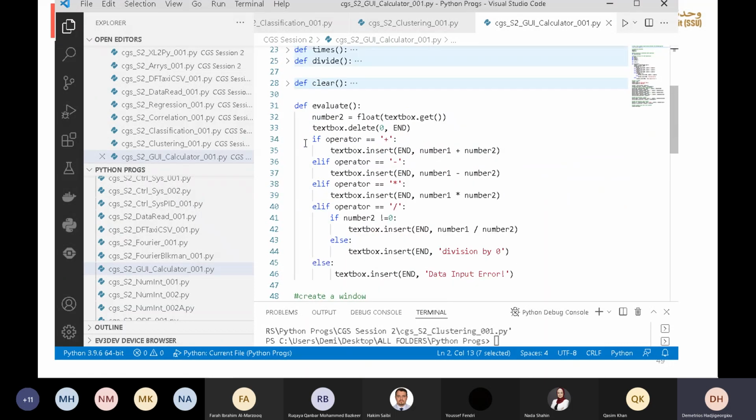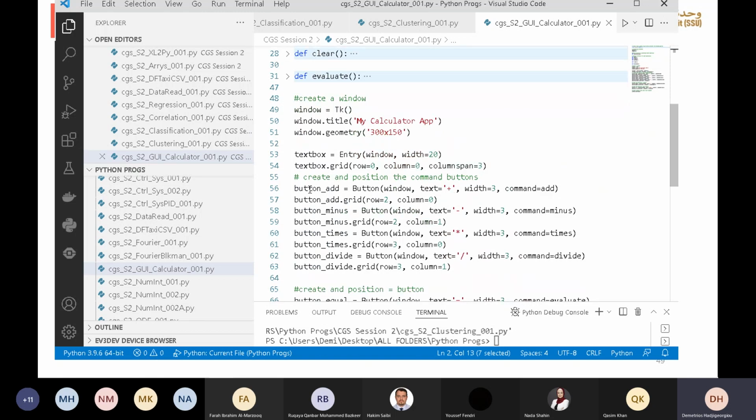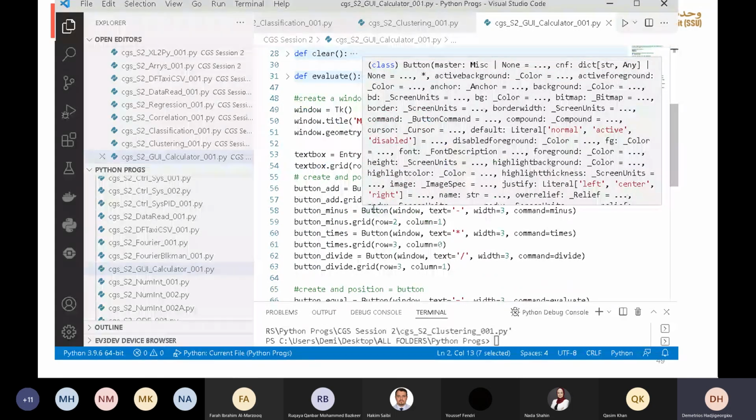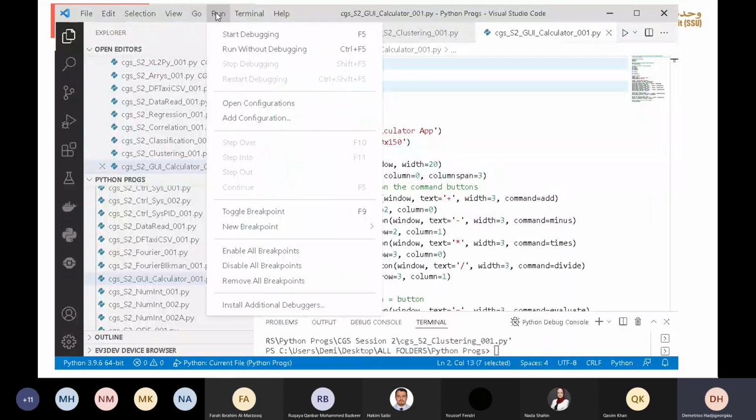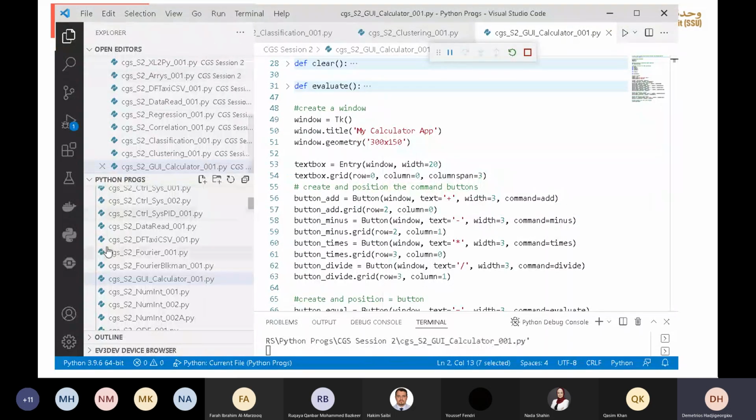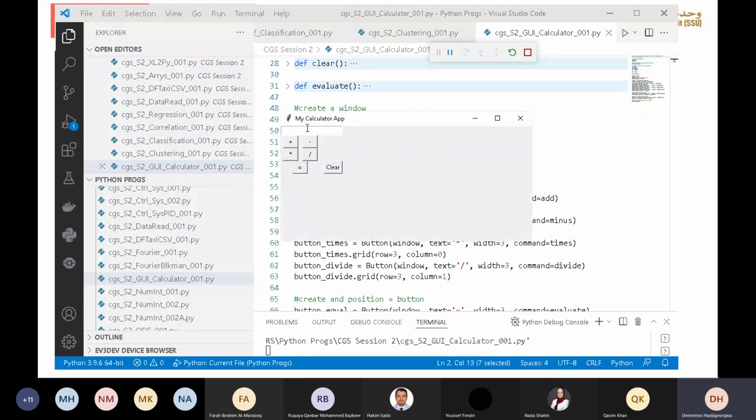Again, these are using if, elif statements, and depending on what happens, you can create it. Here, I'm actually using the button controls, different button controls, or widgets, as they're called in tkinter. And you can have labels, you can have all sorts of widgets. So if I run this program, it produces a little window here, and I can type in, say, 3 plus 4 equals 7, and then I can clear it.